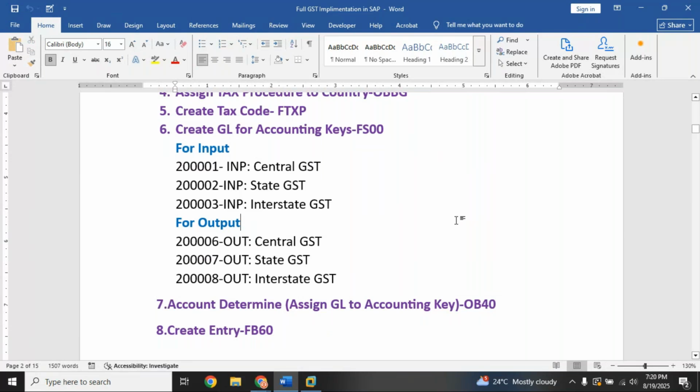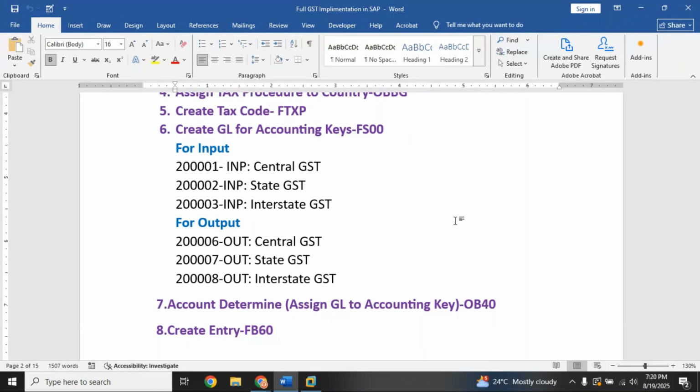Create GL for accounting keys, FS00. For output, you need not create, that I will tell you in the Thursday class, but right now you write for input.